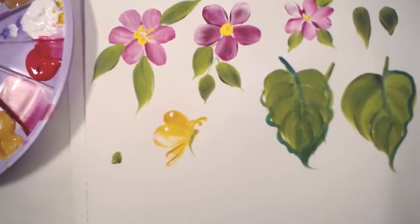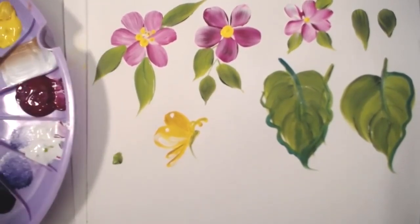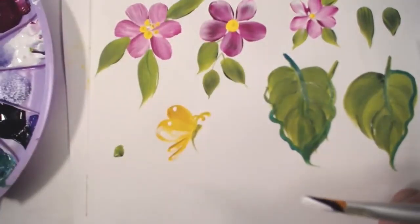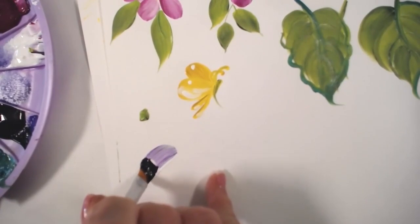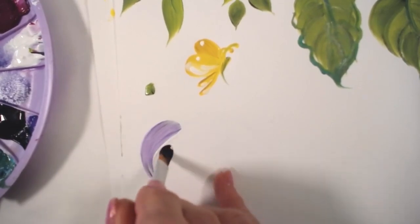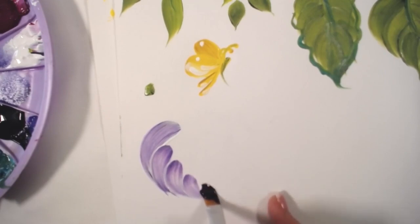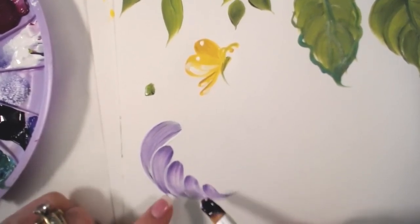Now I want to show you scrolling. I've got dioxazine purple — I'll get purple on one side and pick up white on the other. To get a scroll: push down hard, then stand up and curve. Then fit right inside here like a nest, and fit right inside there again like a nest — you can just keep going and going. See how pretty? It picks up all those little purple touches on the top.